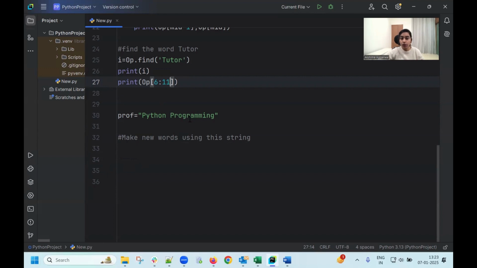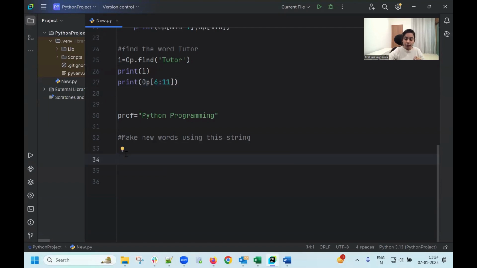Such as the word program, the word gram, right? So next is C, honing. So these are the words which we are able to make by taking out some characters from the whole string.